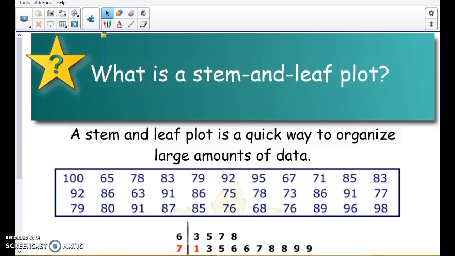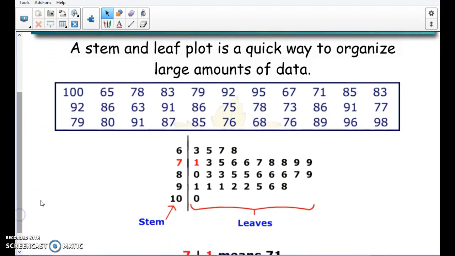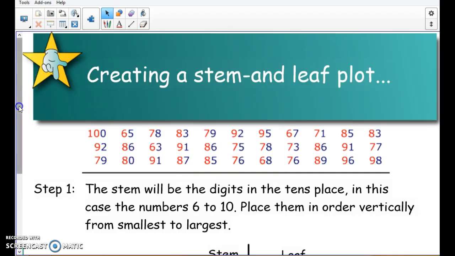Hello, this is Mr. Mullo for section 11-7, stem and leaf plots. Continuing with our theme of different graphs, like the bar graphs, histograms, and pie charts the other day, this is just another way to display data. It's called a stem and leaf plot. Basically, you're organizing your data with things called the stem and the leaves. We'll see all of our numbers here. We're putting all of our 10 spots here, and all of our 1 spots here to organize the data. So we'll look at another one.